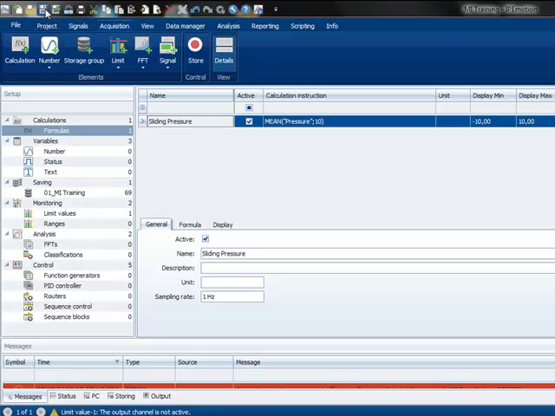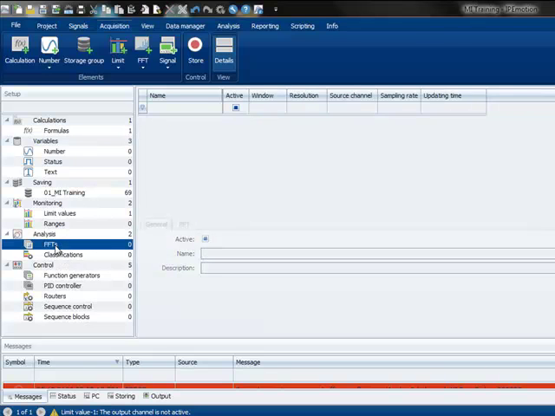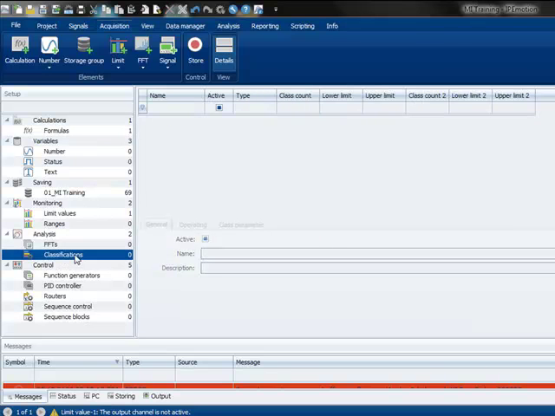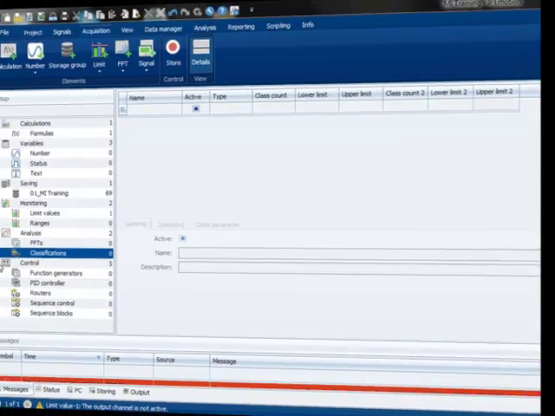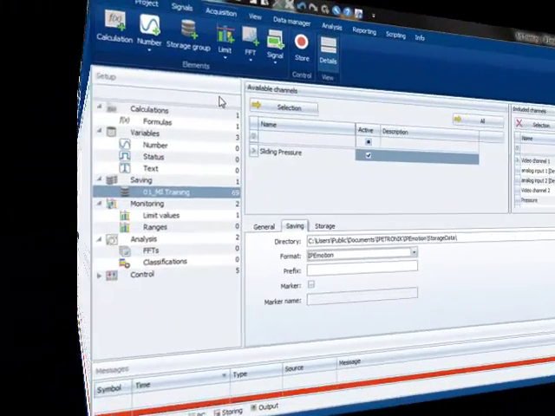Save. So this is most of the things you do in the acquisition. We have here online FFTs, classification, so anything with histograms and data classification, and the whole PID loop control and test sequencing part. But this is more for test bench applications, which we may cover later.